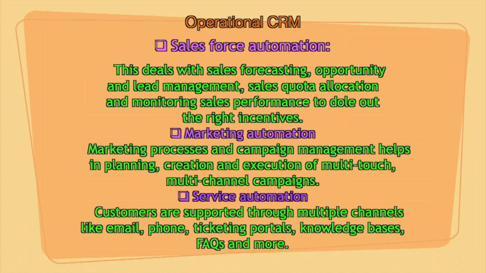As I have told you, operational CRM is basically keeping the CRM functional in the organization. So how can we keep the CRM functional in an organization? We can have three areas. One is Salesforce automation, the second one is marketing automation, third one is service automation. Suppose, for Salesforce automation, one pharmaceutical company is having various zones, say Eastern India zone, Western India zone, Northern zone, Southern zone. Within Eastern India, say Bihar, West Bengal, the Northeastern region, the different states are there, in each state there are different districts, and different territory managers are there.